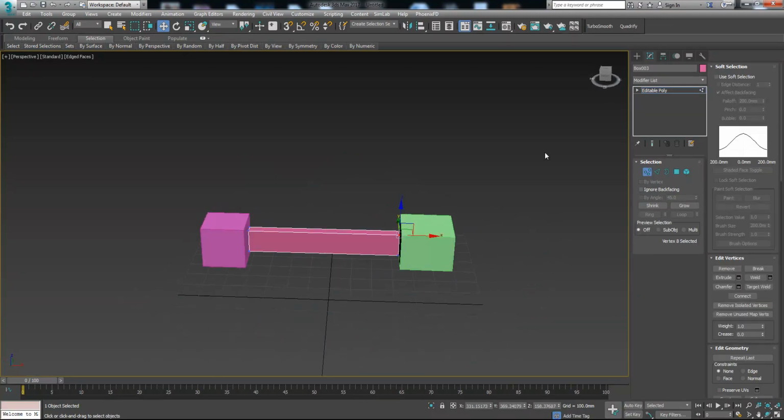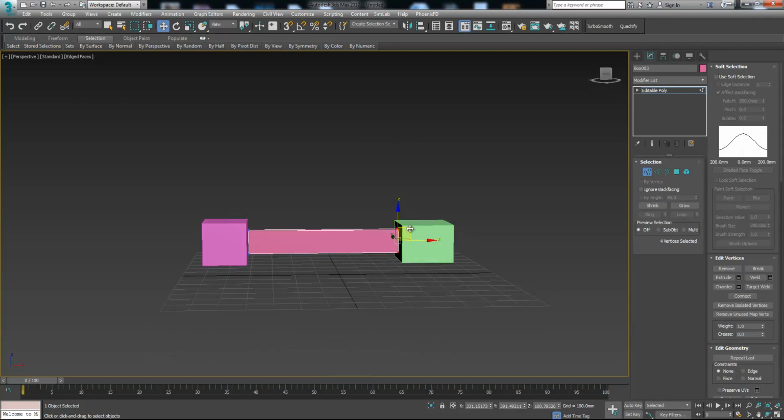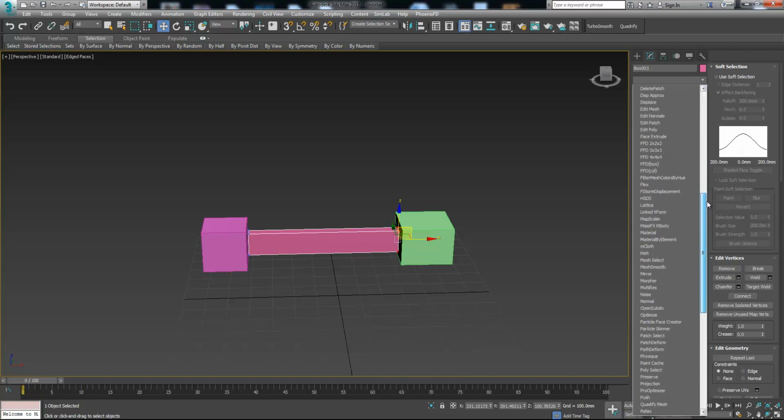So what we need to do is select these vertices, because we want this part of the box to be attached to this one. So while these vertices are selected, we go to the modifier list and go down and find LinkedXform.